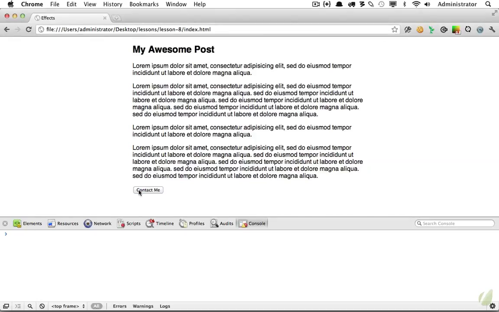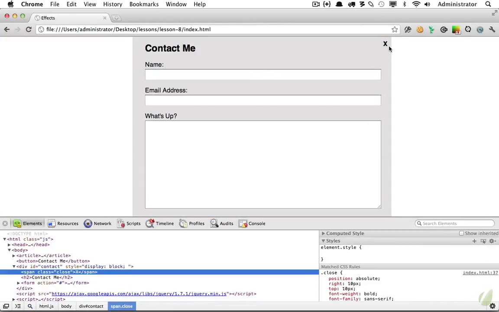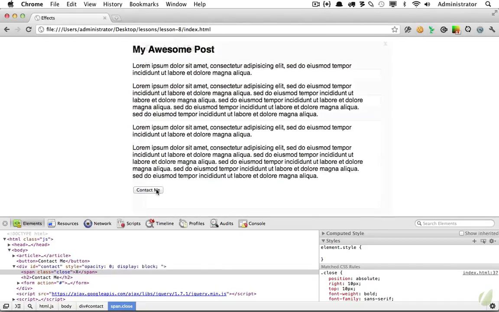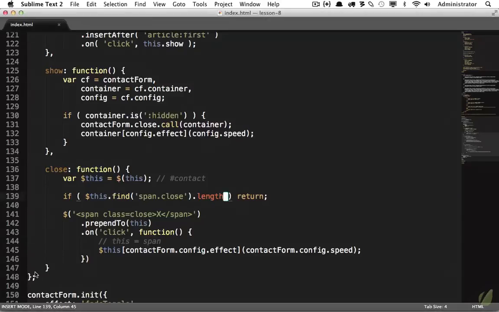Refresh, contact, and let's make sure. I'm going to click and inspect that. And when I close it, if we did everything right, we're only creating one. One more time. And now you can see at most we only ever have one span. Because the first time this runs, we say, is there a span with a class of close? Nope. All right, well, let's go ahead and create one. But the next time it's called when that button is pressed, this runs. Is there a length? Yes, there is. In that case, we're done. So let's return from this function and simply toggle the display.